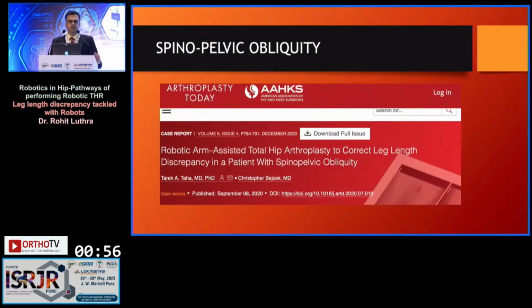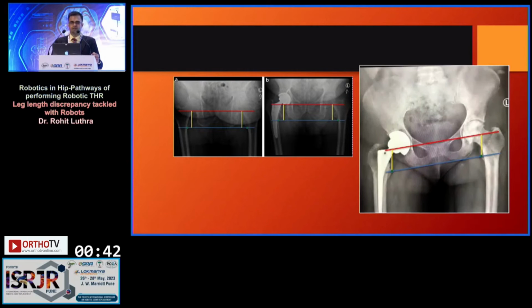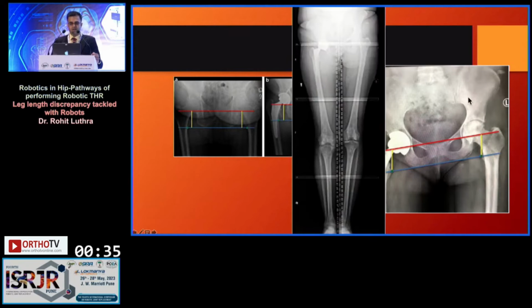Now coming to the big question of spinopelvic obliquity. This also is very important if you're doing a THR. So that's a simple example. This patient has already undergone a right hip and needs the left hip further. The left hip is 4 millimeters short, but the patient also has pelvic obliquity. So when you see this, actually the patient is short by 25 millimeters, and a scanogram shows there's a 25 millimeter gap.